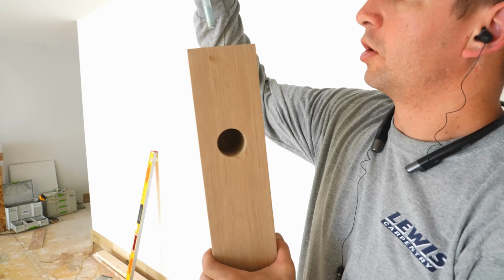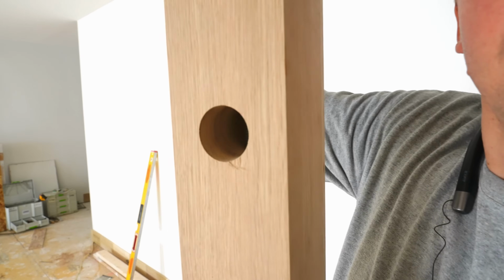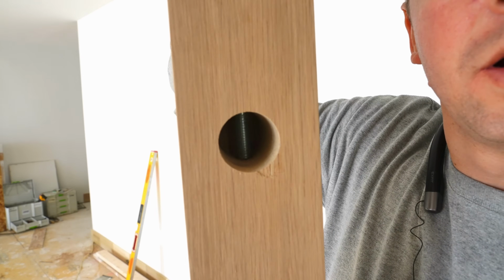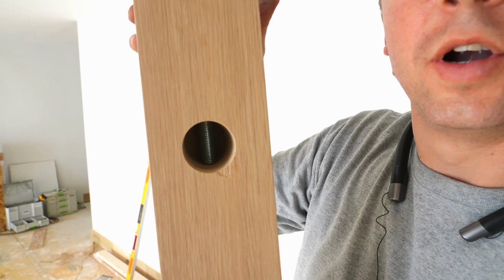And again, our goal here is to have this bolt come down so that it is centered in the hole like that. We don't want it off to the side in either direction.